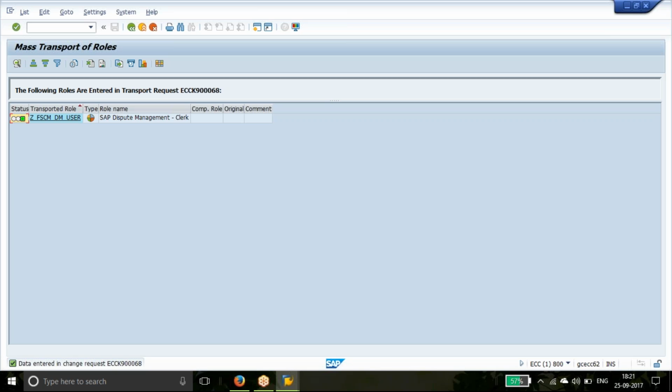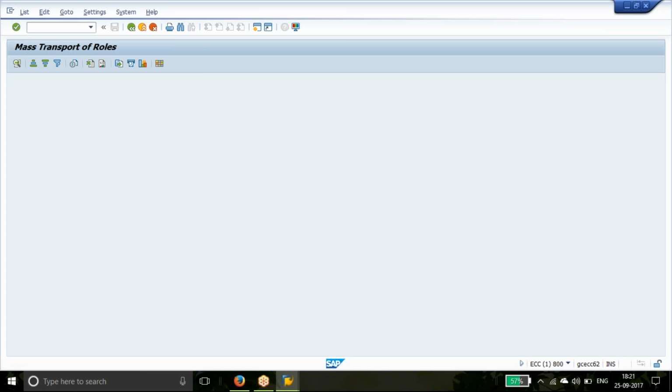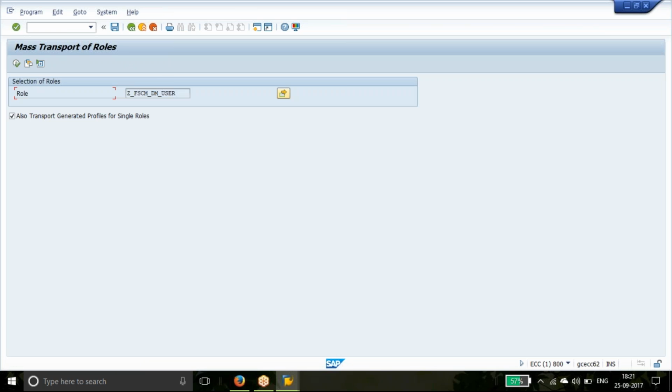Then after that, once your request is done, what do we do? Then go back. No need to download. Just go back. After that, go for transaction code SC10. You want to release the request, meaning directly to the Basis consultant.